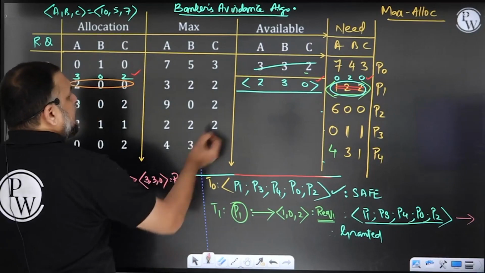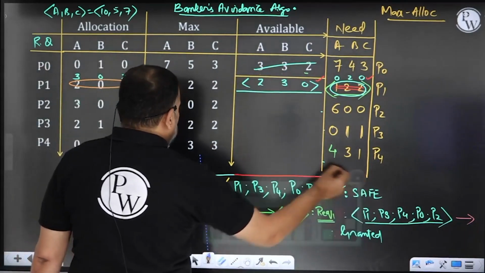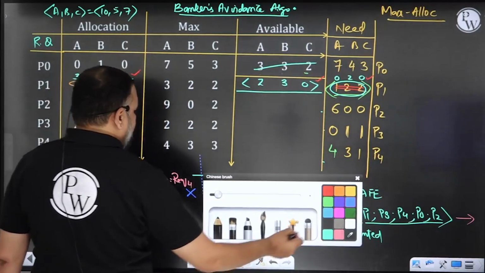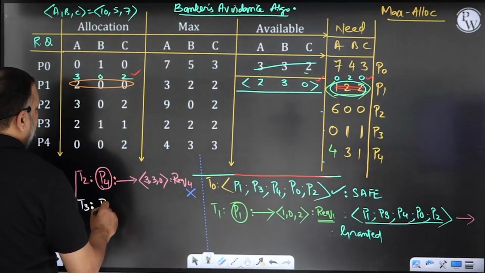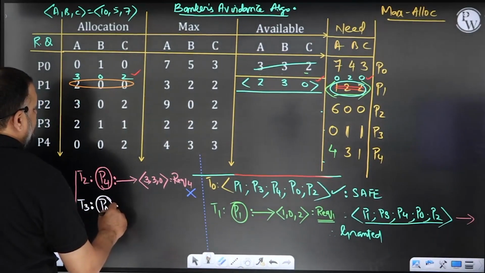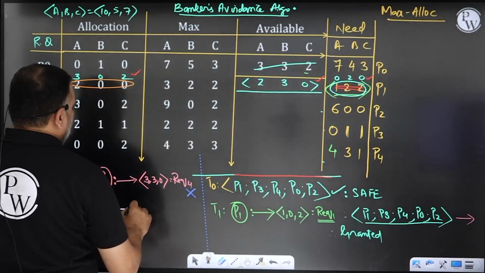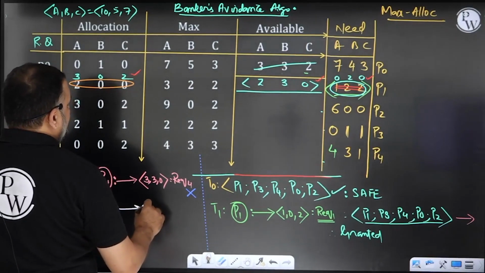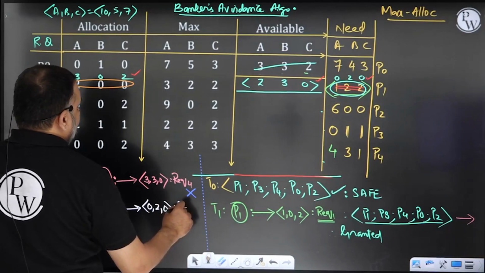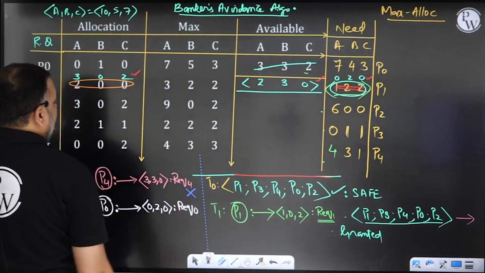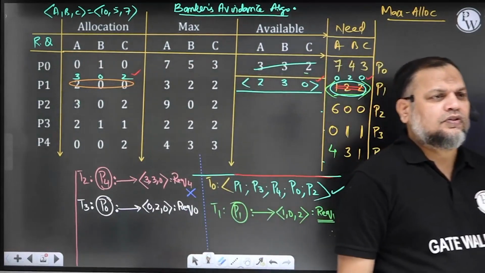Request is 330, available is 230. How can I grant? How can I satisfy? So immediately I write here, not granted. Very good. Now I'll take another example, T3. I run a new process P0. P0 demanded 753, allocated 010. Using 010, it runs for some time, and then it requests 020. 020 is a new request of process P0. Decide and tell me whether this request will be granted in the current circumstances or not.